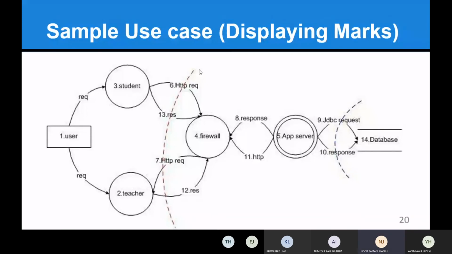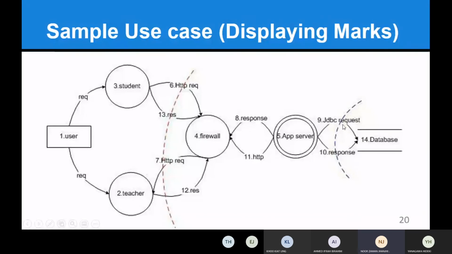Fine. Going ahead. Now here you can see this is the firewall, and after the firewall you can see that this is the application server. Because when we pass the firewall, we are going again towards the application server. When we reach the application server, now here you can find the JDBC and the response, but the response will be later.